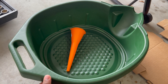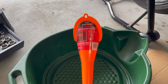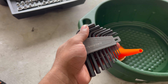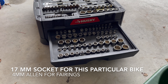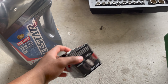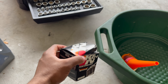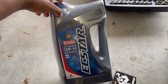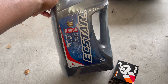Some things you need: an oil pan — you really don't need one this big a size. Make sure you get a funnel to put your oil back in. You'll need a set of Allen keys to get your fairings and stuff off. Make sure you get a socket set so you can at least get your drain bolt off. Make sure you get the right oil filter — for this bike, I got the K&N 138. And most importantly, make sure you get the correct oil for your bike. I got this oil from Suzuki and it is 10W40 oil. Making sure you get the right stuff is really important.